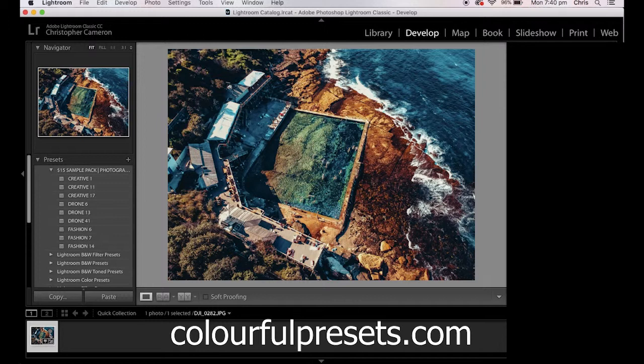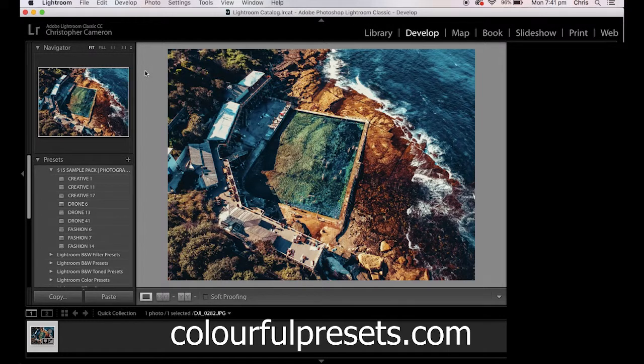It's more from an educational standpoint. I want you to be able to learn from what I've done in these images and adjust them to your own taste and your own style. And that's it, guys. The next thing we have to install, if you purchase the aerial drone photography preset packs, I'm going to now show you how to install the brush that came with that particular pack, or if you purchase the complete set, I'm going to show you how to install that particular brush.